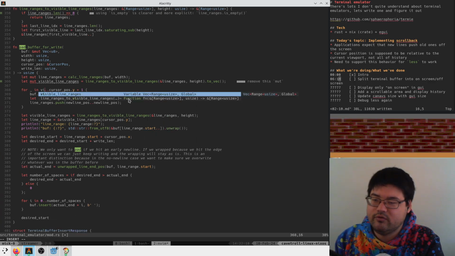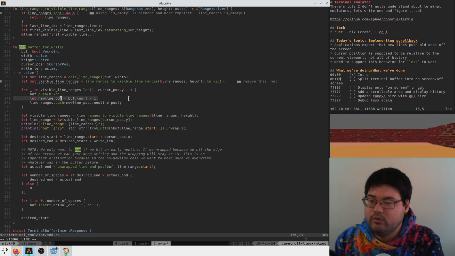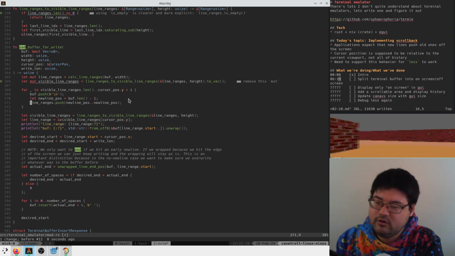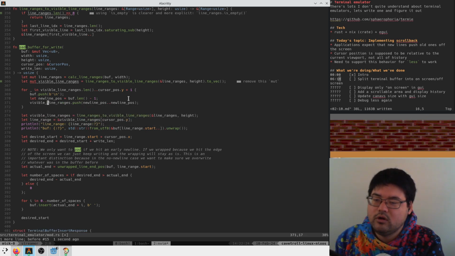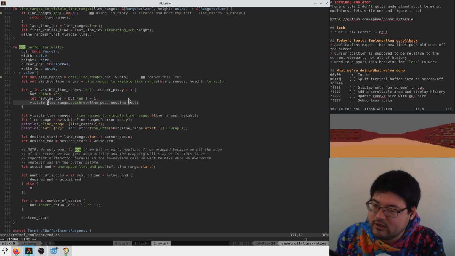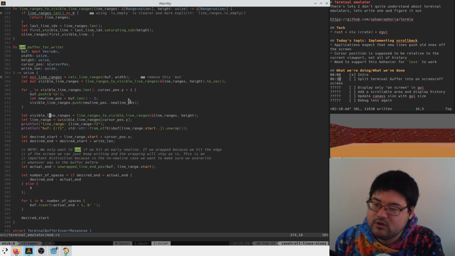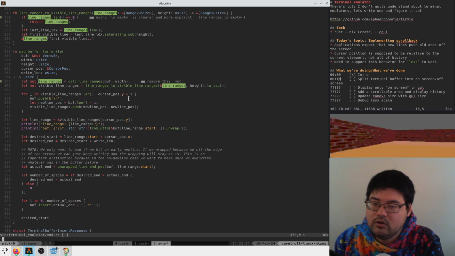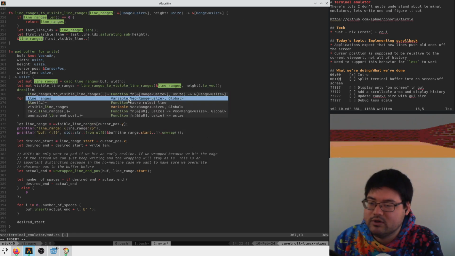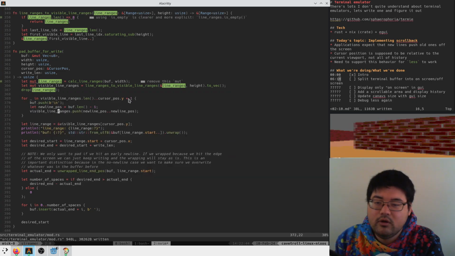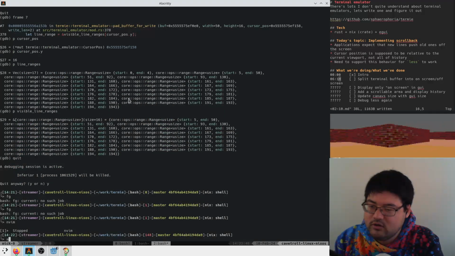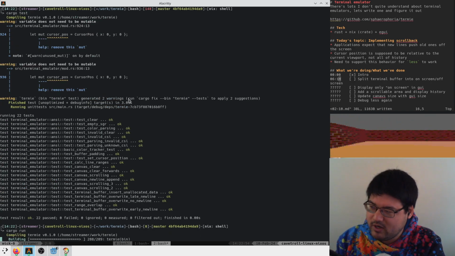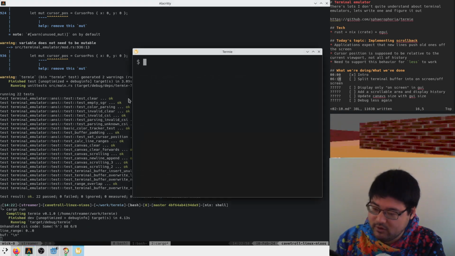So we say, for this visible line ranges len, we push the thing to the buffer, and we extend the visible line ranges as well. So now the visible line ranges have been extended. They should be length 17. Now we can write to that location, and I think that this line ranges should never be used anymore. So we should maybe drop line ranges here because I know that it's invalid, just to make sure. And maybe that'll fix it? Was this crashing in a test, or was it crashing when we tried manually? I think it was crashing when we tried manually.